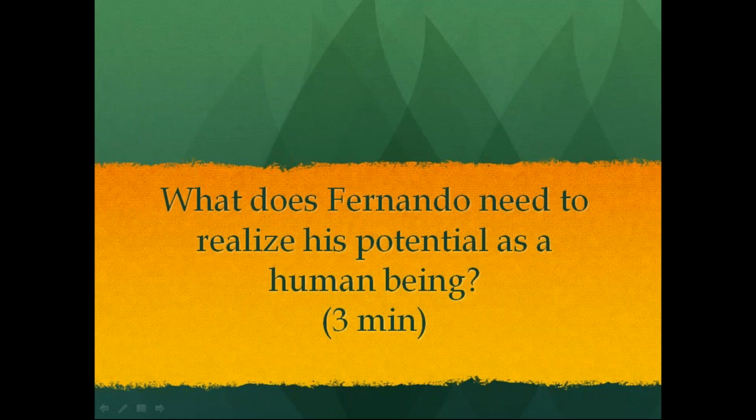So I want you to take about 3 minutes in your groups, and you just write down as many things as you think. There's no budget here, all right? So tell me all the things that you think Fernando needs to realize his full potential, both at the individual level, community level, national level, international level, social, economic. Just go ahead and be very broad, all right? Do it as a group. One person will write, and I'm going to ask you for 3 of them.